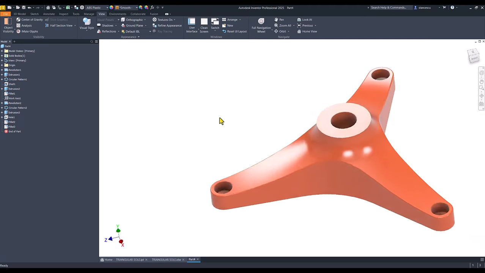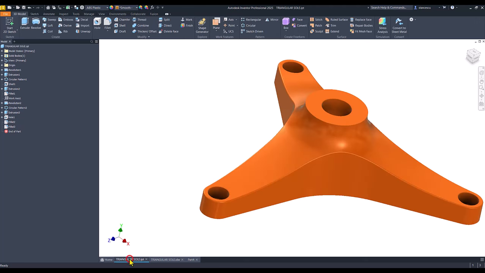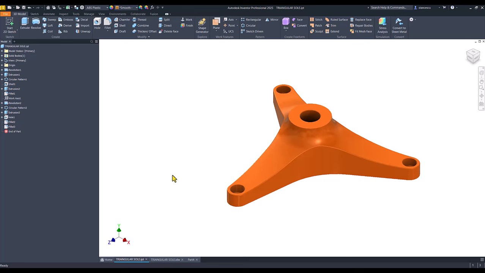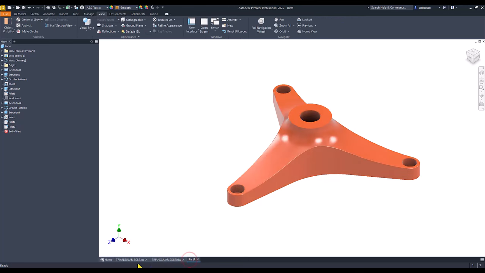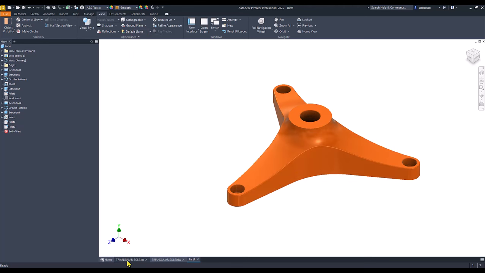Now we have this part, and we can compare with the other one, but applying F6. You see, only the light. The light is here, default light. Now you don't see any difference.